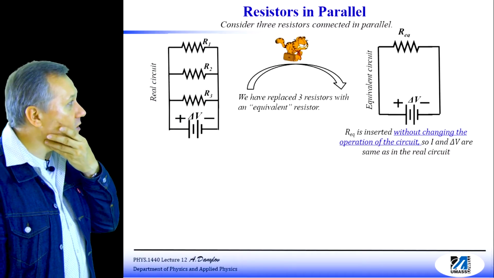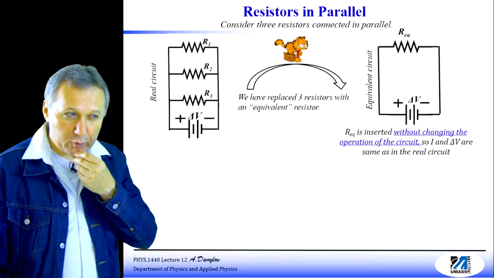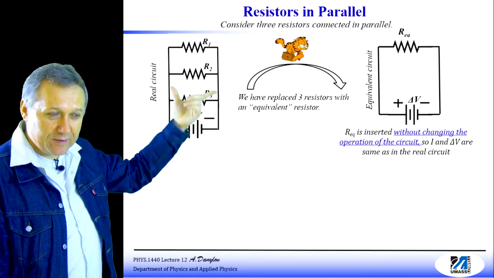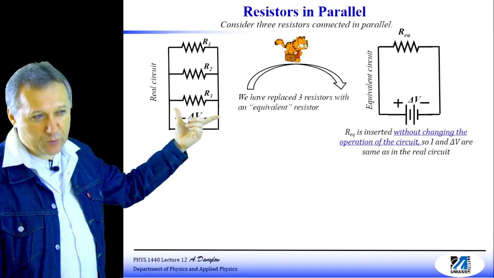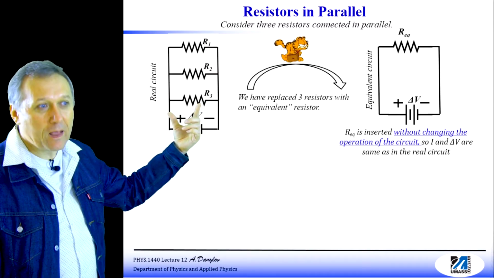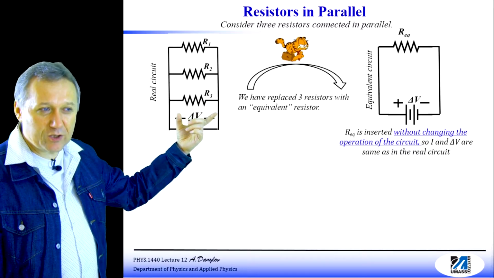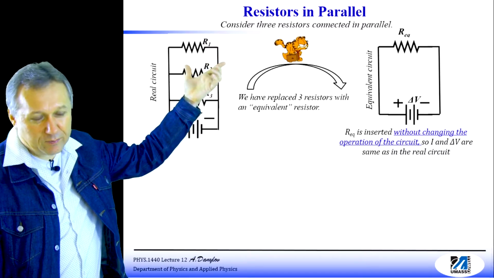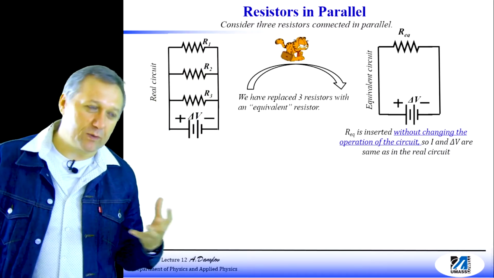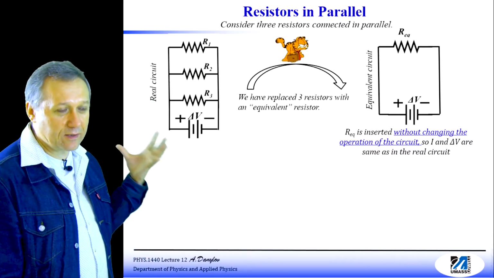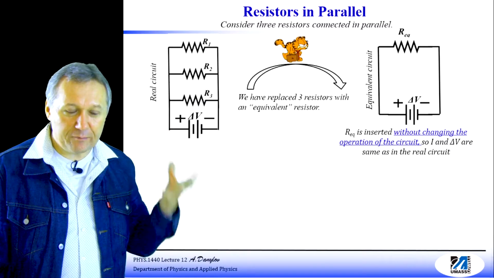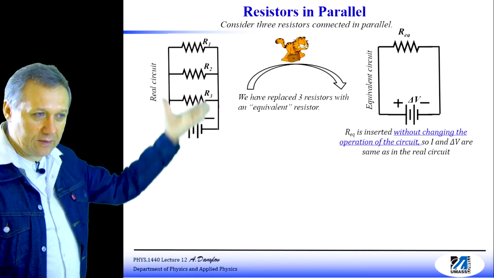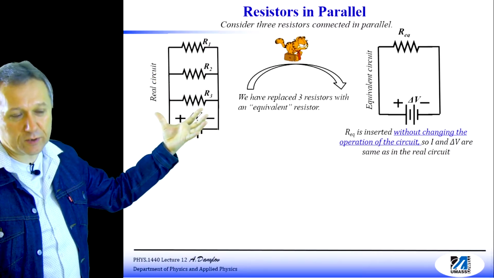First I want to ask you, which quantity out of those two, current or potential difference, is exactly the same for all these three resistors? At this point, it should be obvious for everyone. The potential differences are the same across these three resistors. That's the test we need to run in order to convince ourselves that resistors, or any elements, are connected in parallel. If the potential difference stays exactly the same all the time, then those elements are connected in parallel. And that's what we have in our case. They're connected in parallel and the potential differences are the same.